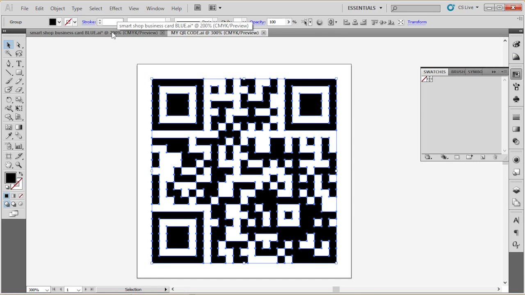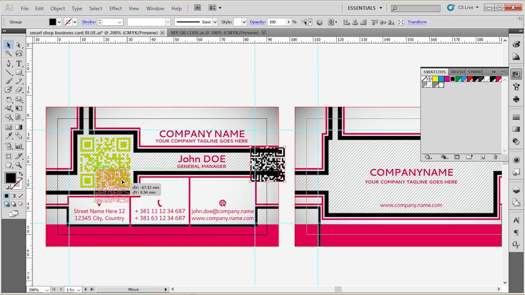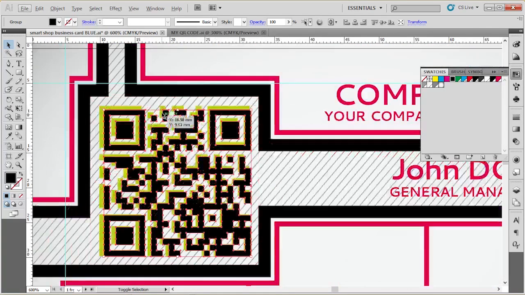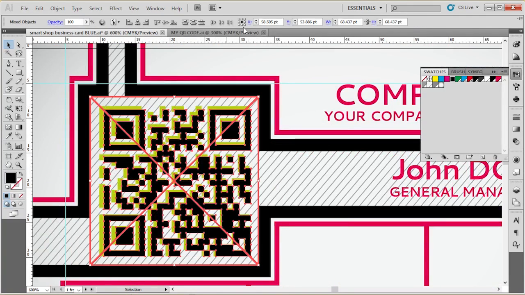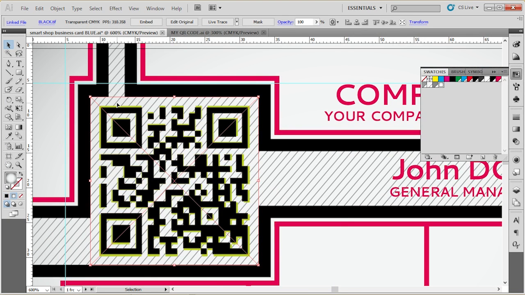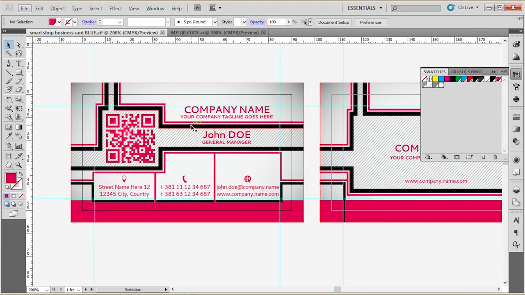I'm just gonna copy, paste, group it, size it down, and just place it here approximately. I'm just gonna center it. Now I'm gonna delete that old one. And now I have my QR code set up. I can just apply the color that's been used throughout this design.